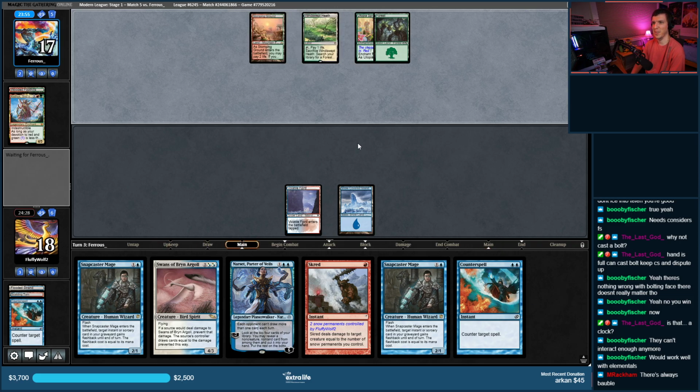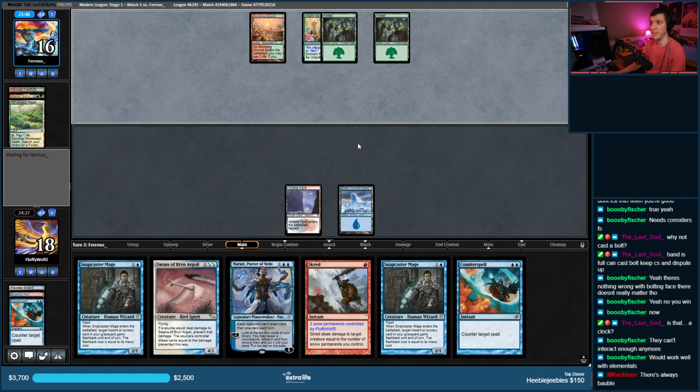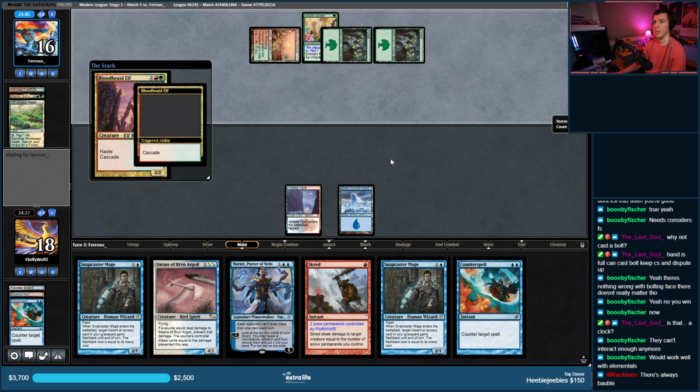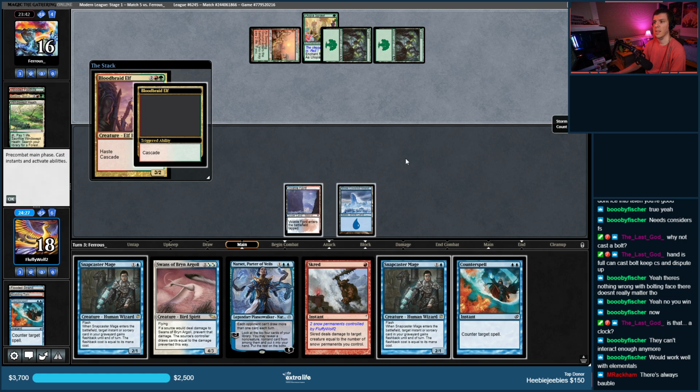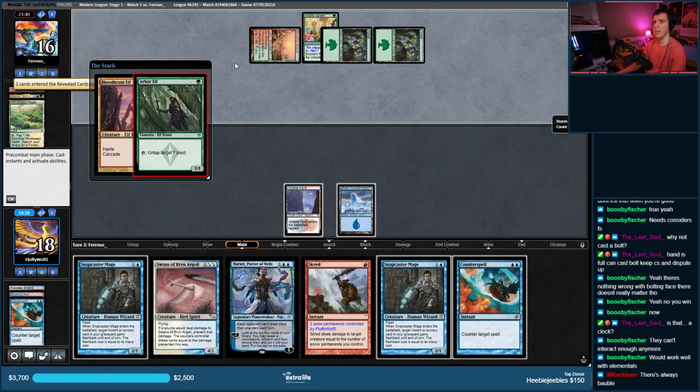Thankfully, I drew another one, because I'm gonna need it. I'm gonna need another one here. There's another forest. We got Blood Moon. Bloodbraid. Well, that's okay. They find an Arbor Elf, which is kind of okay as well.